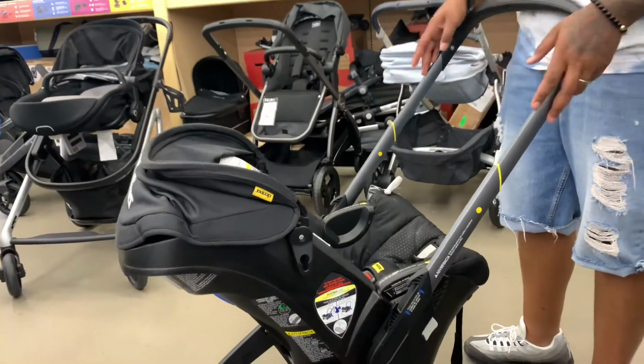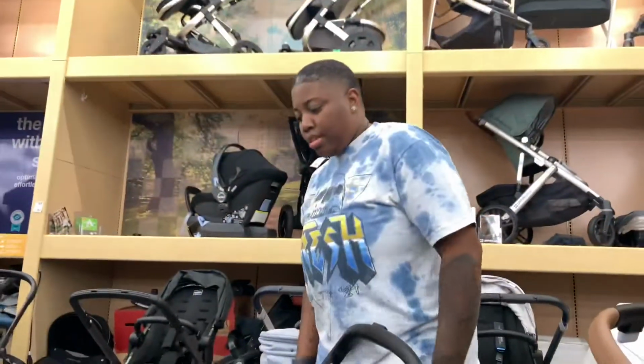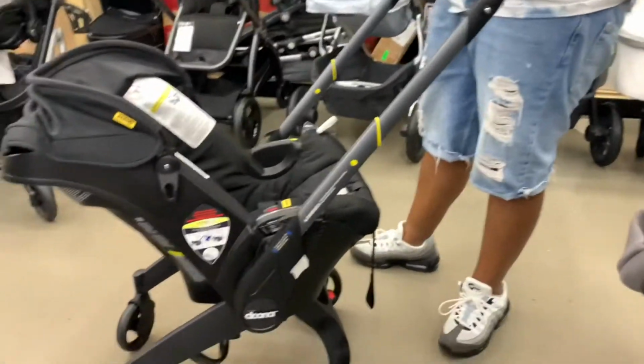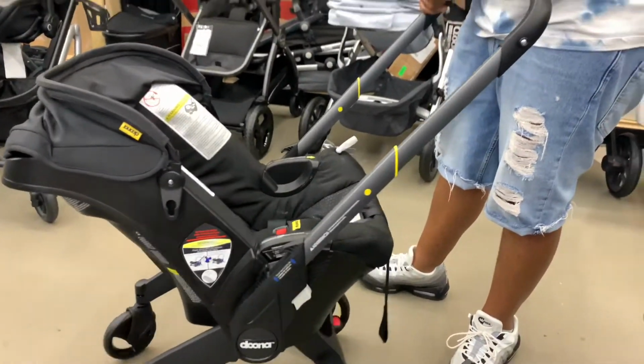We're not 2 feet tall. This is so low. Listen. You're going to help the baby out. Would you? My knee is going to hurt. How your knee going to hurt? Because it's so low. Look at that. Bend down and get the baby. Get the baby. I can't. Why? Oh, my knees.